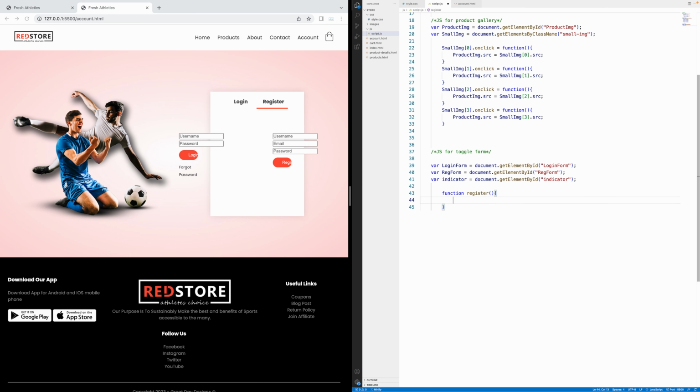Curly brace, and inside of register, what we want is RegForm.style.transform equals translateX, RegForm, boom, translateX, 0px.